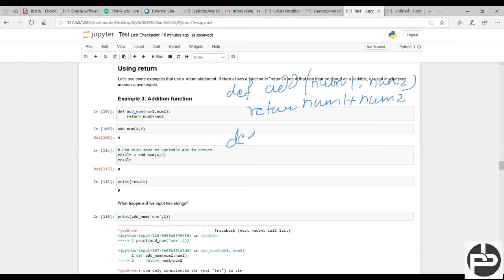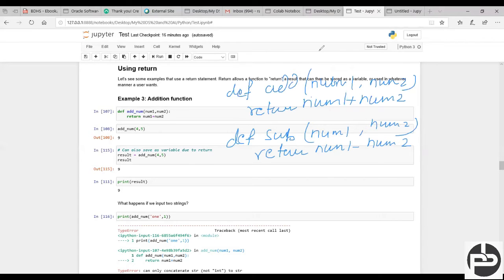Suppose there is another method, subtraction, and here I am passing number one and number two, and I'm going to return number one minus number two. Got it?